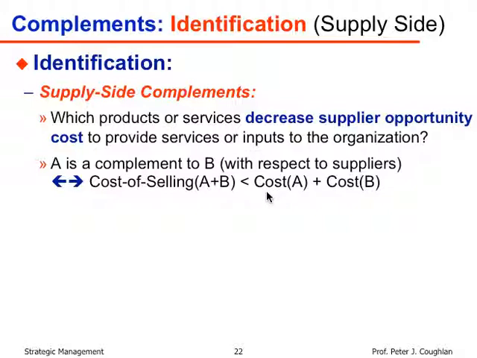So the idea is that to just do the F-22, all the fixed costs would be included here. To just do some other complementary program that uses some similar technologies, either another fighter jet or maybe a weapon system, all the fixed costs would be included in the cost of doing that B. But when you do them together, you're spreading the fixed costs, right? So the total cost of doing the two things together is less than the sum of the individual costs, or what it would cost as a standalone. So the cost of selling A plus B is less than the cost of A plus the cost of B.